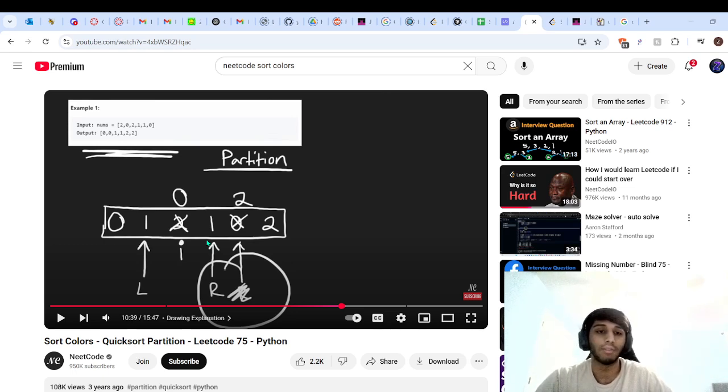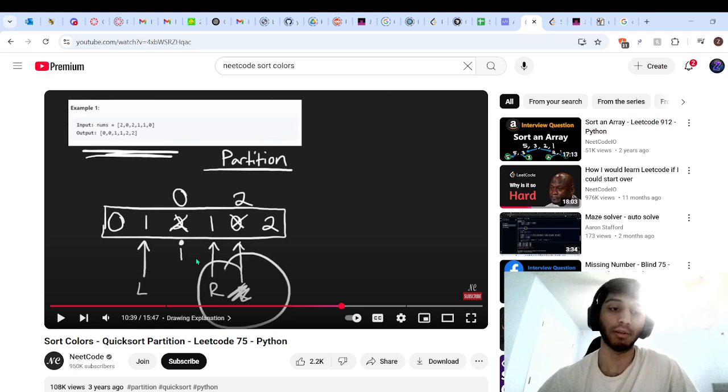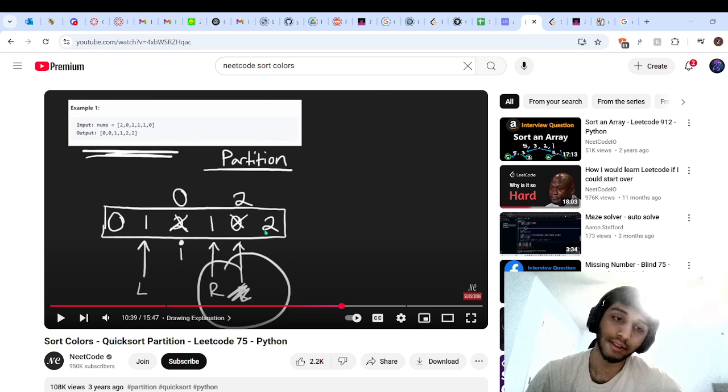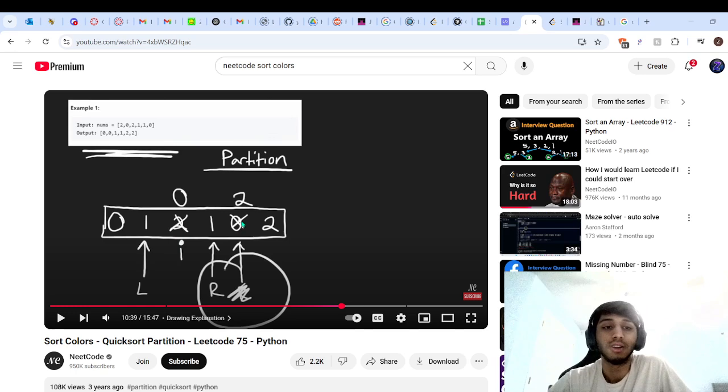The reason I was confused was, I was like, okay, so you don't decrement it for a right swap, but how is a right swap any different than a left swap? The difference is this I is going from left to right, so it's seeing every value here. So the problem is we don't want a 0 to end up in the middle of the array, but we're never going to have a 2 end up in the middle because I is moving from left to right. So any 2 we see will automatically be swapped to the end. It'll never be swapped here. There will never be a 2 at the start of the array that we accidentally swap into the middle.